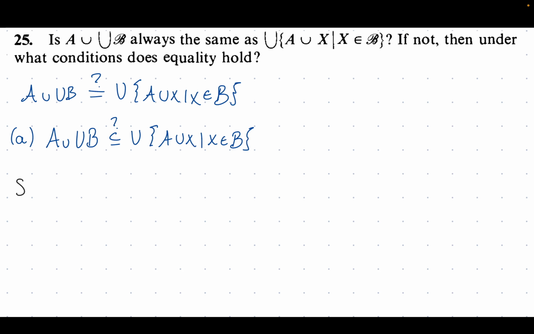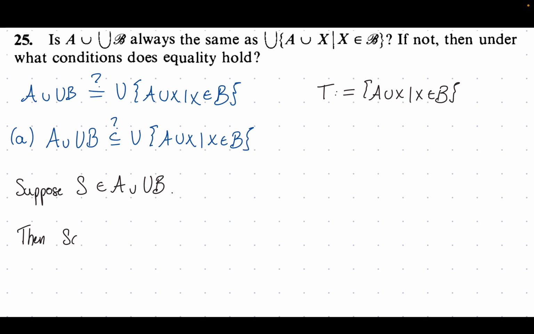So to do that, as usual, let's suppose, this time around, since there's an X here, I'm gonna use S instead. And I'm gonna call this set T. So let's define T to be the set A union X such that X is in B, because rewriting that set every single time is painful. So let's just suppose S is in A union the union of B.